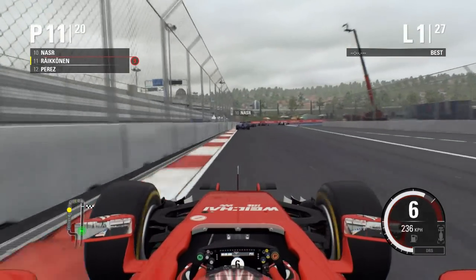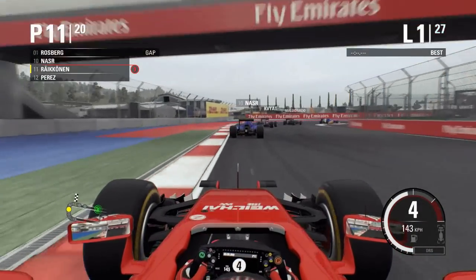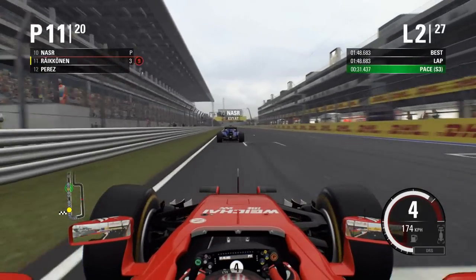And now we're going to try and hunt down Felipe Nasr, who's ahead of us in the Sauber, and if we pass him then we'll be in the points already. So really good start to the race so far, and we're only 1 lap basically into the race, so really good stuff from us so far.